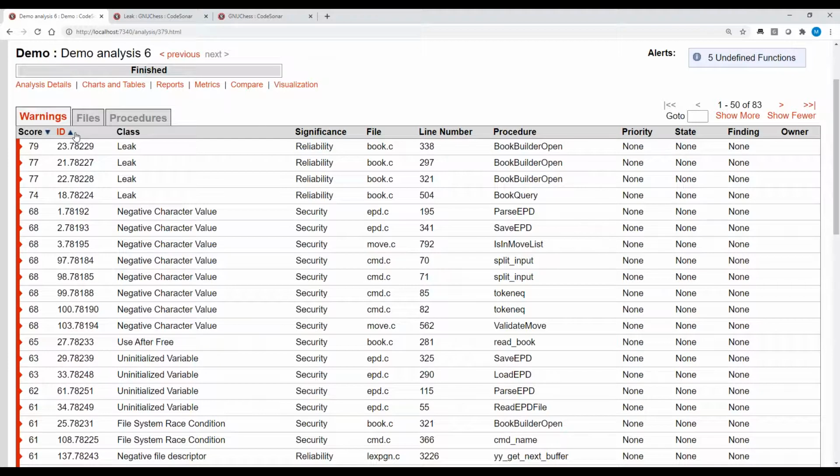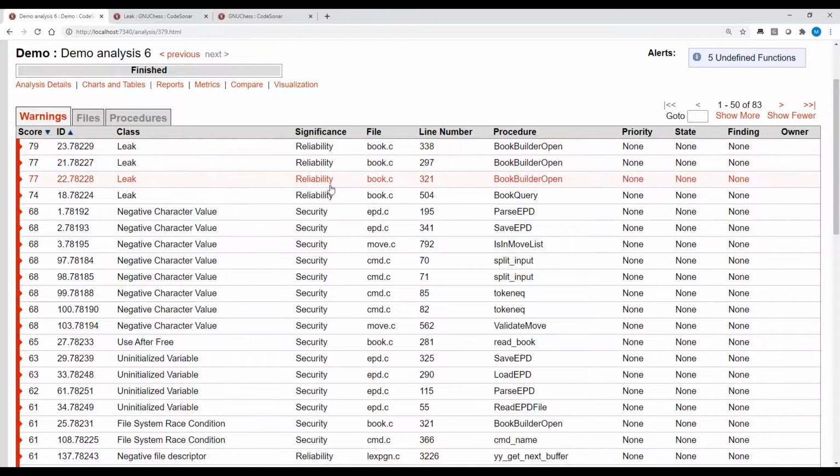That's useful when we want to suppress a warning, so it will not be shown in the next analysis. Then we have class, which shows what kind of warning it is. And we have significance, a high-level indication of what kind of warning it is.